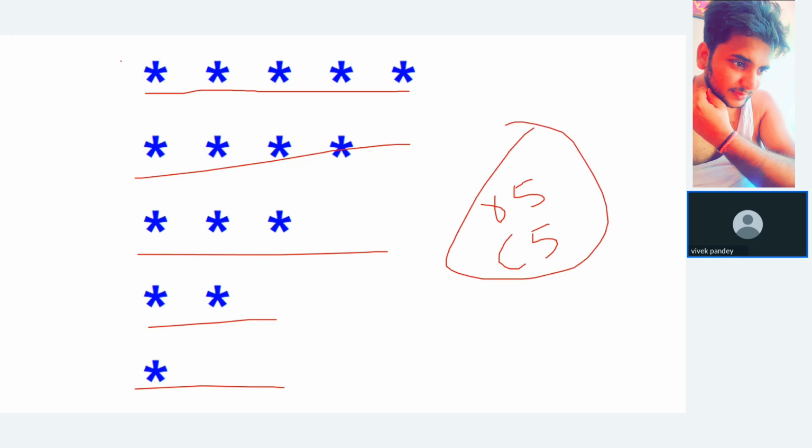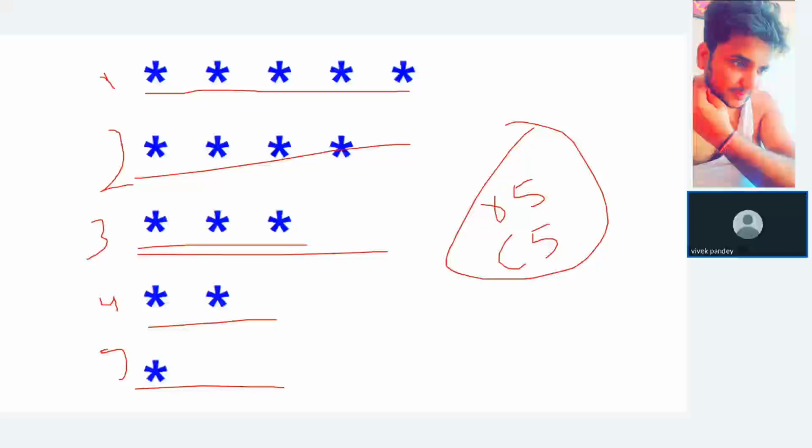But here it is printing everything. So what is the meaning of this? Everything it is printing, like 1, 2, 3, 4, 5. Row 1, everything is there. Row 2, 1 is reduced. Row 3, another one is also reduced. Row 4, 2 only. Row 5, 1.